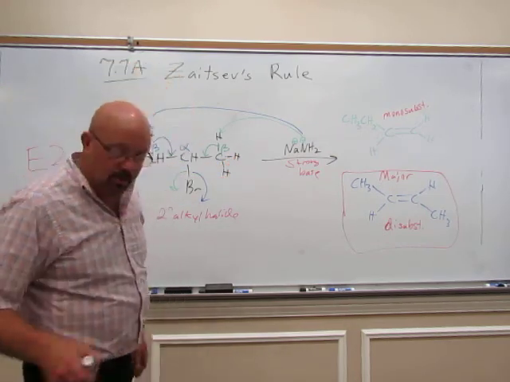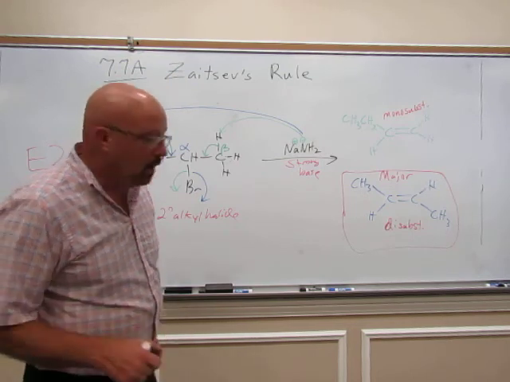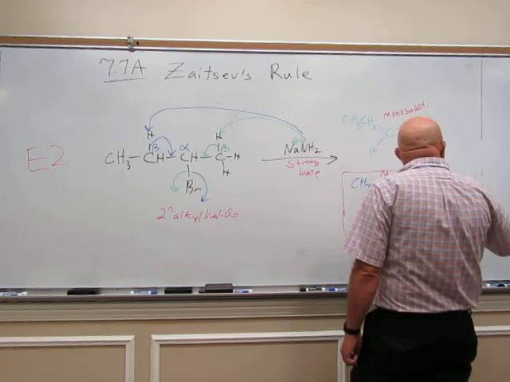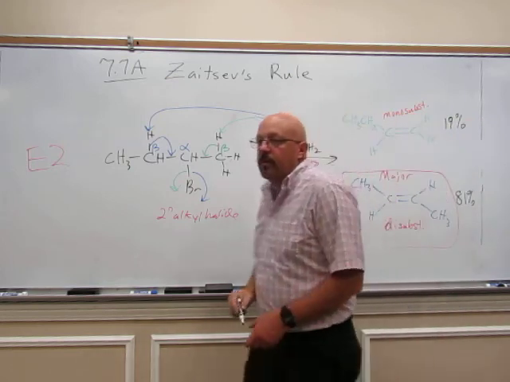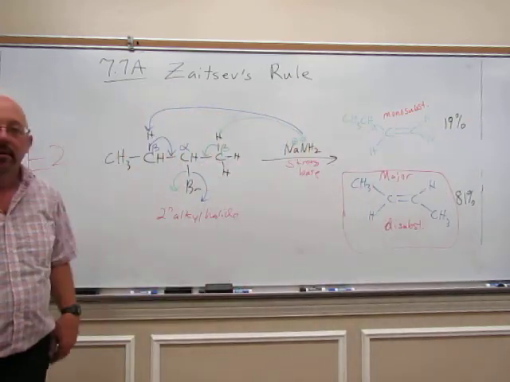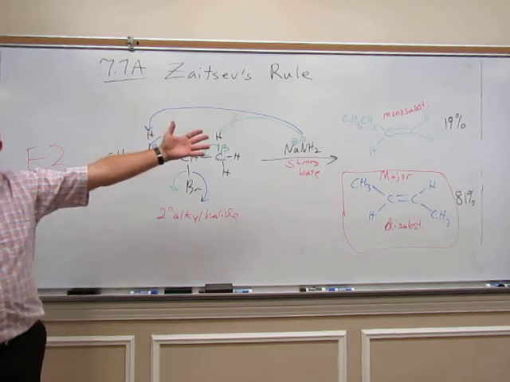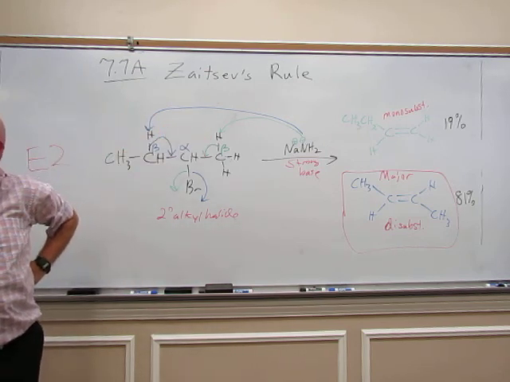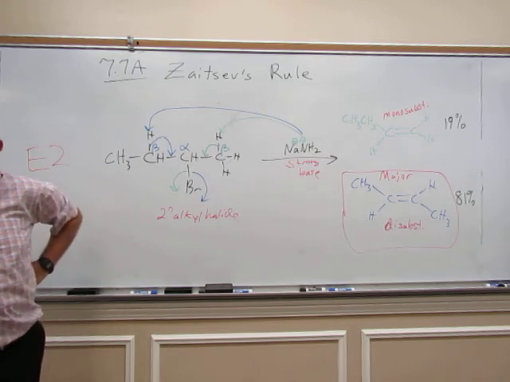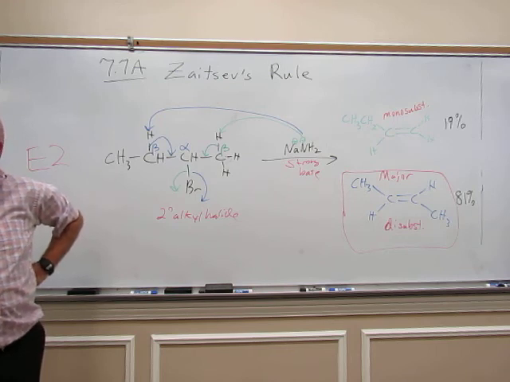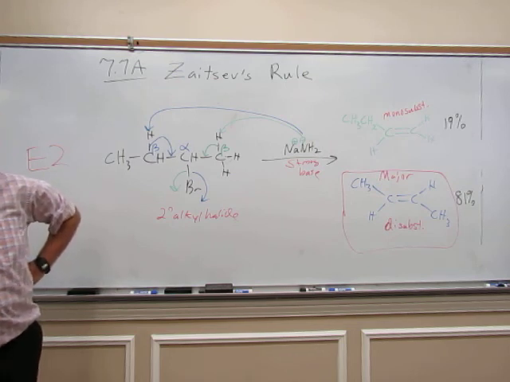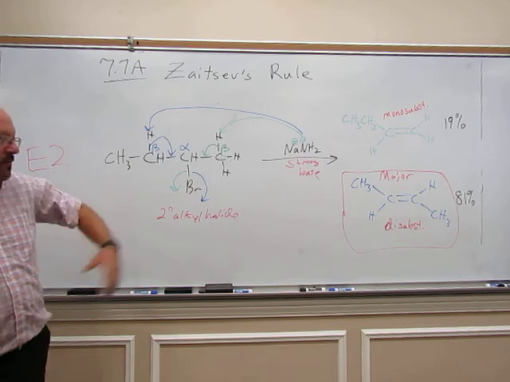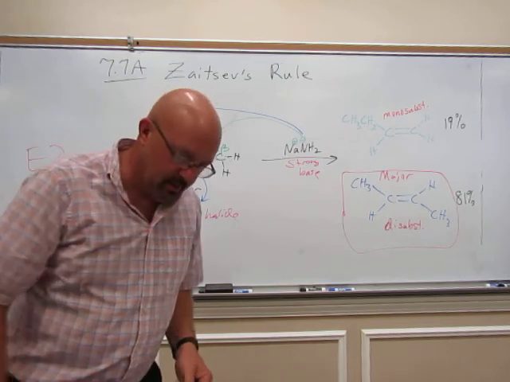Now I happen to have the numbers on this one. We get 81%, to show you how major it is, we get 81% of the disubstituted, and we get 19% of the monosubstituted. So you can see how major that one is. And you can also understand now in the lab why we don't always get 100%. Sometimes 80% is great. Sometimes 70% is great. Students always want to think that if I don't get 100%, I failed. No. Sometimes that's as good as you can get. Here, this is the best you can get, it's 81%.